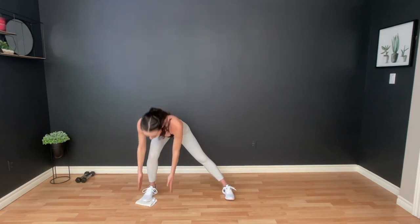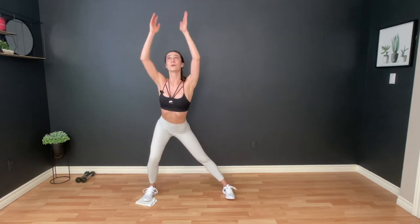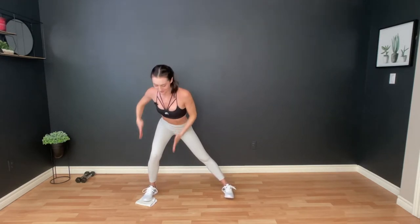Keep breathing. You got four, three, drive that butt to the back wall, two, and last one, one.